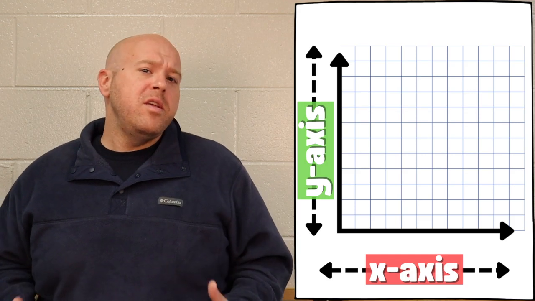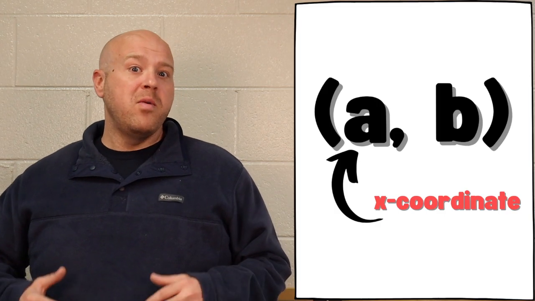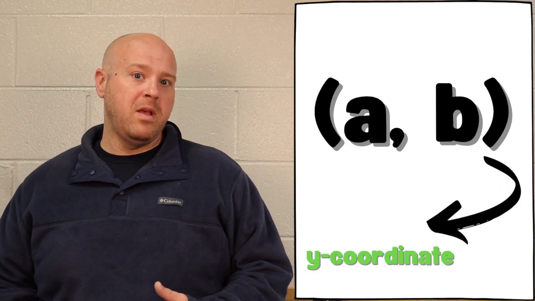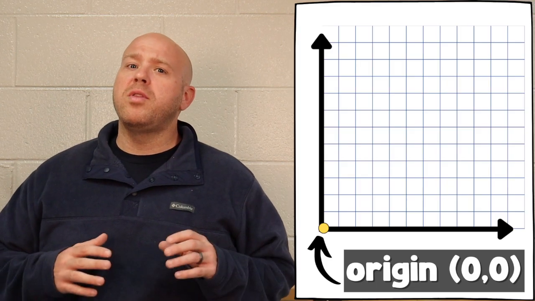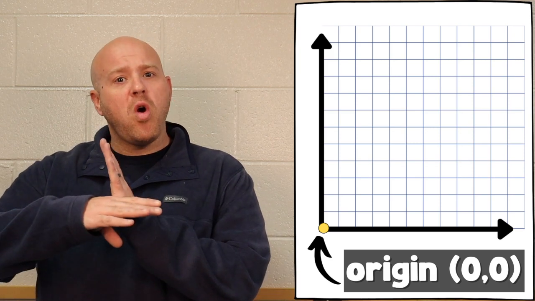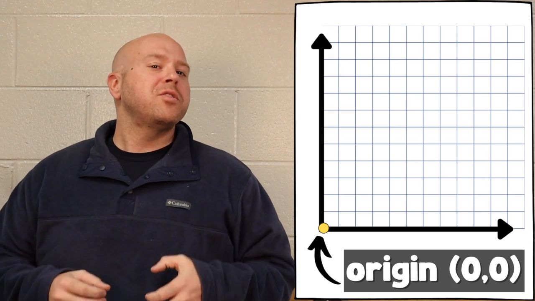And so what we use are these things called coordinates. Make sense? We graph coordinates on a coordinate plane. A coordinate is these 2 numbers that we use to find where we're going to be located. We first have the x-coordinate, and then we have the y-coordinate. We use these to graph our points. Now we always start at this point called the origin, which is (0, 0). It's where the x- and y-axis cross. And that's always going to be our starting point.